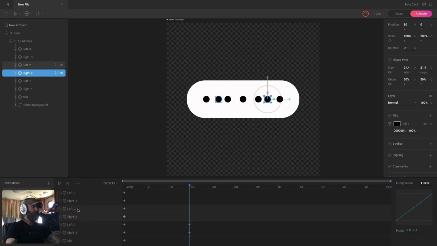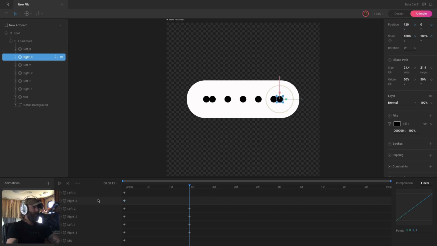All right, now let's go on to our second ellipses in the chain there. So instead of just adding 10, let's add 20. So let's go to 100. And the reason that I'm doing this is if we just add 10 here, we're not getting the same spacing. So we actually want the same spacing between all of the ellipses the whole time. So again, we need to add 20. So we need to go to 100. And then we need to go to -100 on this left one.